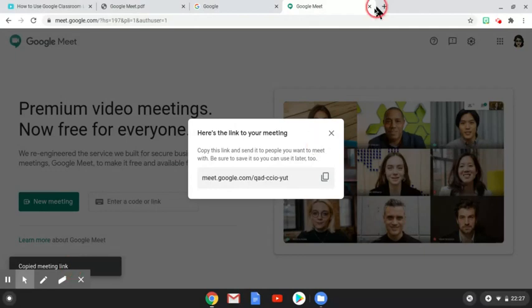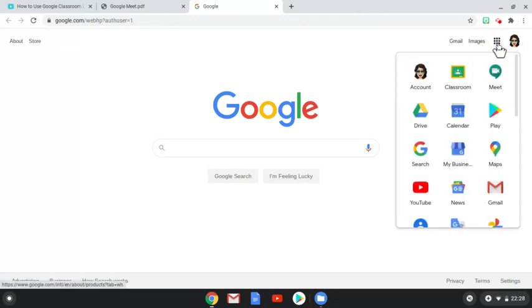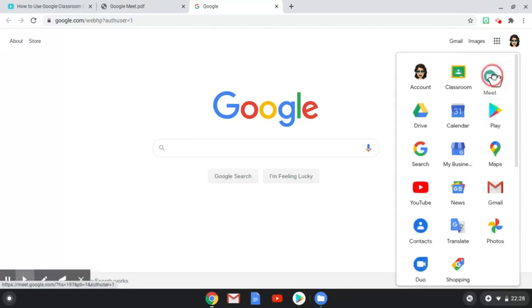So I can go ahead and close this out and then open my Google Classroom. Or if you're sending it in an email or wherever you're sending it, you can post it there. But I just wanted to show you that I'm going to click on my Google Classroom. And I'm going to post it as a material. Give it just a second to load.